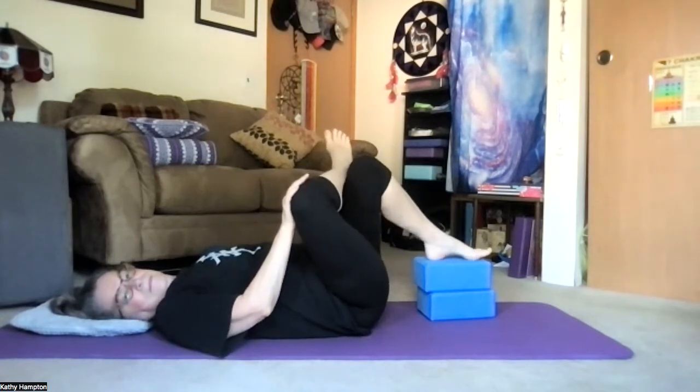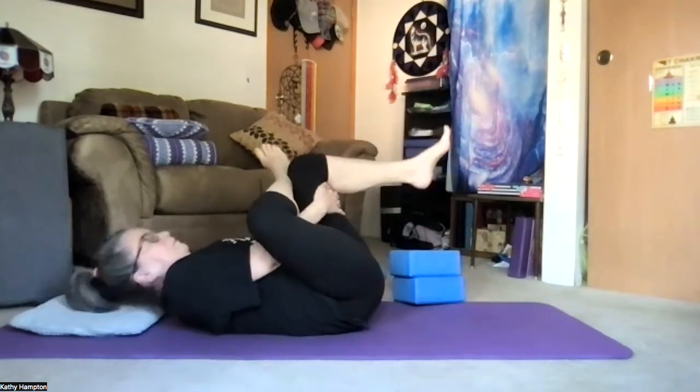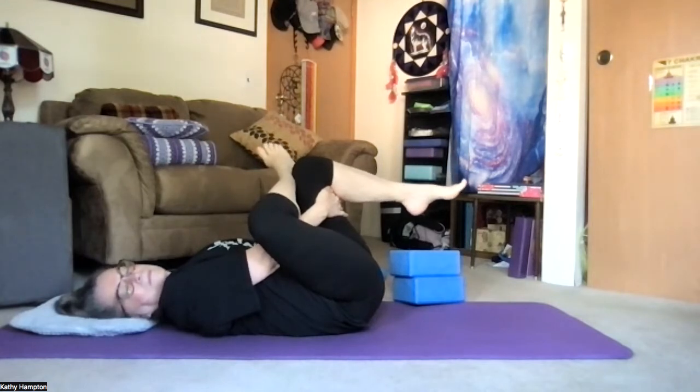Next one, throw away the bricks. And hug your left thigh, behind your thigh, towards you, using both hands. Pull your left thigh towards you. Your left thigh and your left knee towards you.